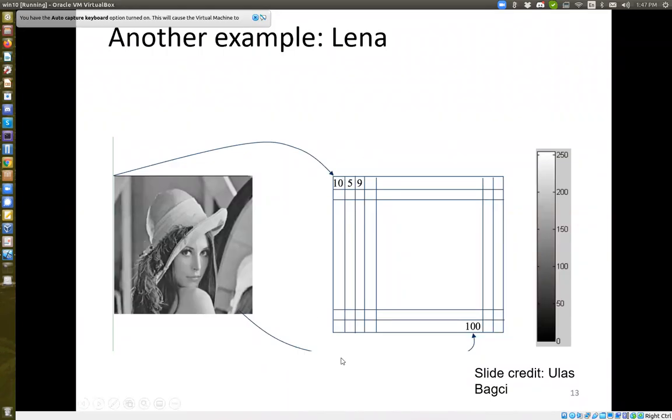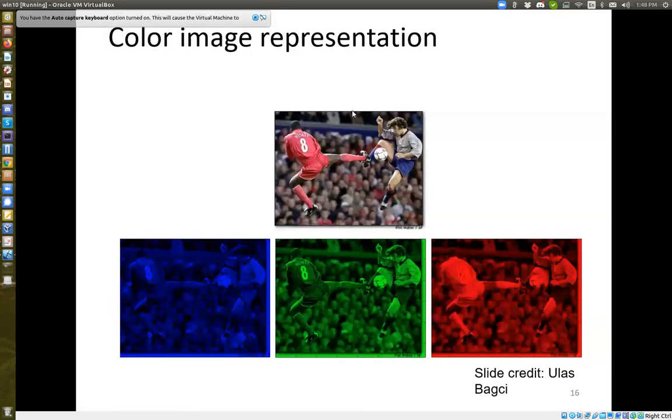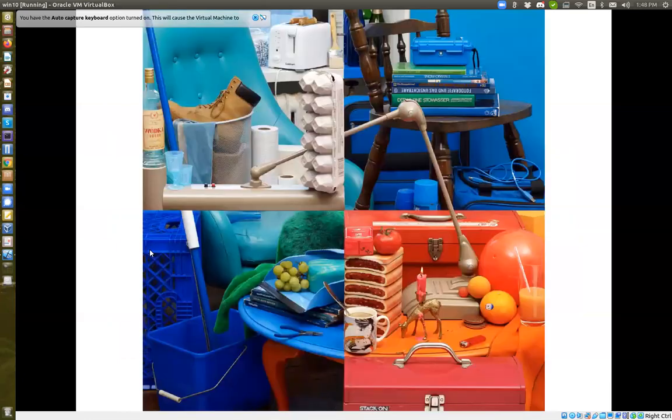Let's say this image is 512 by 512, and each pixel has typically 256 different values, so you have 256 to the power 512 times 512. It's really really big. For a color image, instead of one matrix, you will have multiple matrices. For example, in this image you have the RGB, the red, green, and blue components, each corresponding to a matrix.